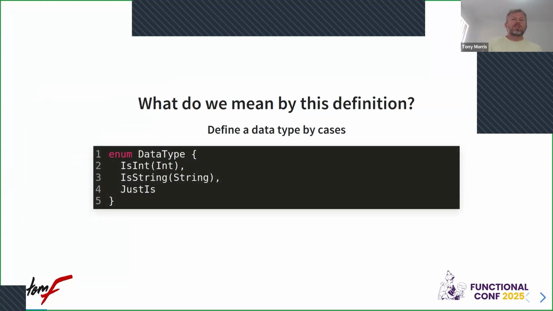Again, this is just an invented syntax. But we have a data type here. And that data type is defined by, it's either an integer, which is the case is int, or it's a string, which is the case is string, or it carries no information, and we just call it just is. So this is an example of a data type defined by cases in our invented programming language.